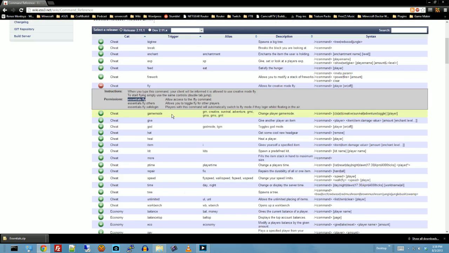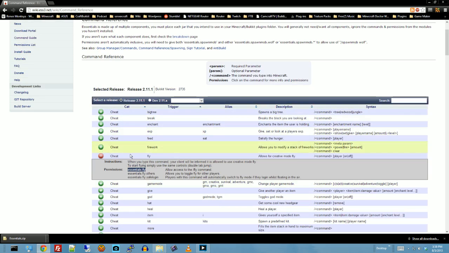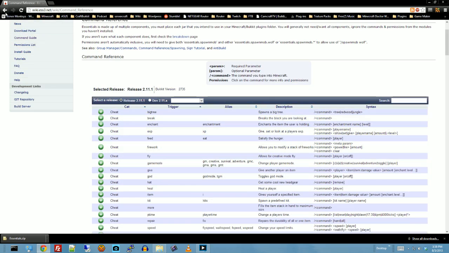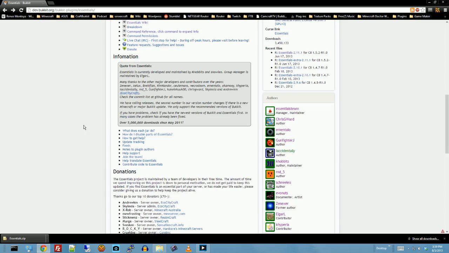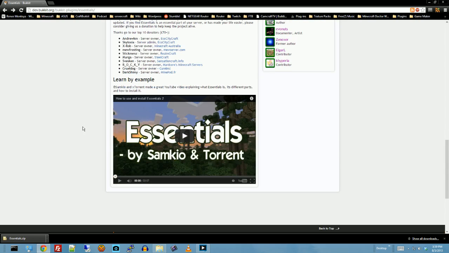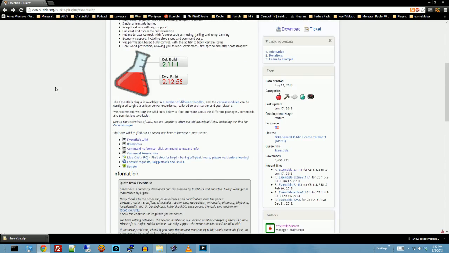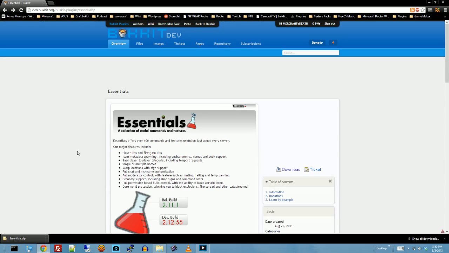And it's got a bunch of different ones. This allows you to fly, this allows you to toggle whether other people fly, and all kinds of cool stuff. So that is very, very useful, and it's right there. And I'm not going to go through every command with you. I think I pretty much showed you exactly how you do all of that, and again, there's great documentation on this site.